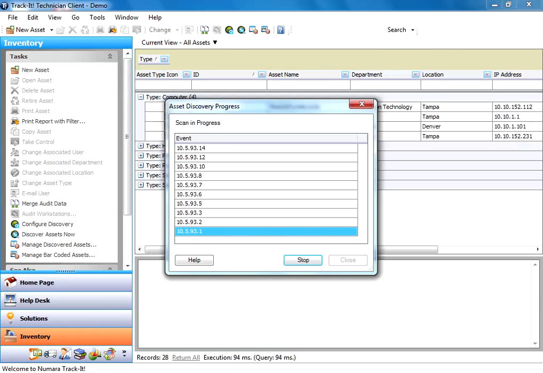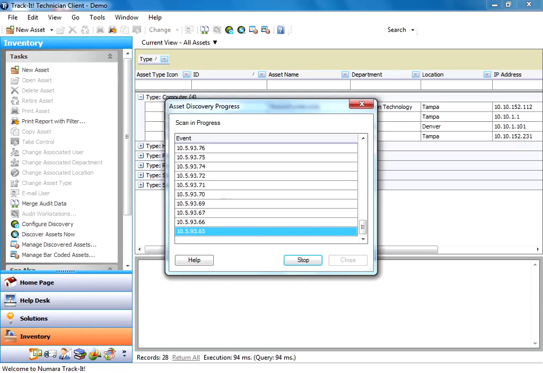I've also performed, for the sake of time, I performed it before I started recording, a scan of the domain so I can have a few more assets show up here, and you'll see those when we finish with our IP scan. So it takes a minute here just to run through. It's going through the range of IPs that we put in there before, the 93.1 through 93.100. And once these are all scanned, you're going to see a window come up that shows you all of the assets that have been discovered and lets you transfer those items into your inventory so that you can then either manually manage them or audit them.